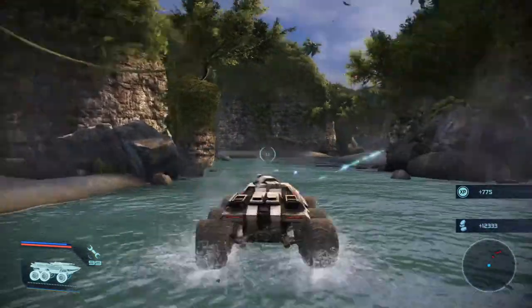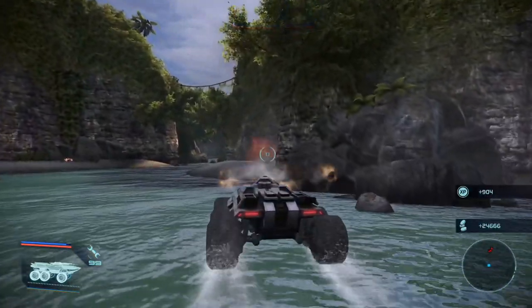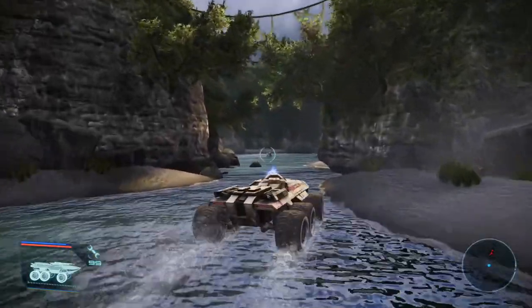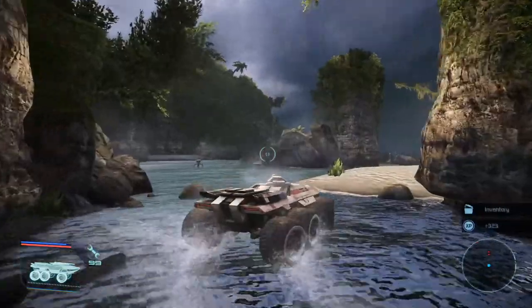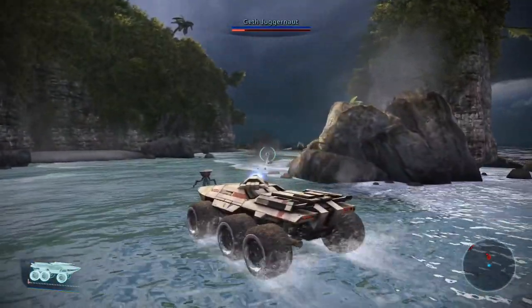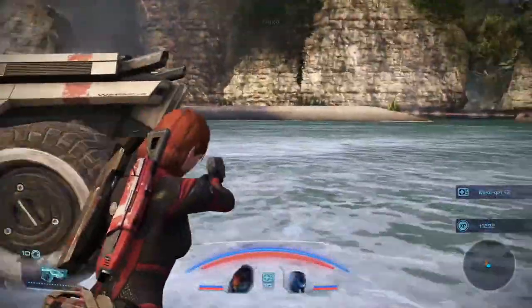So many Geth waiting for us. But it's fine. Rocket troopers, who cares? Look at, isn't this place just absolutely beautiful? Destroy some drones as we proceed as well. Now, Tali could get out and kind of help us by AI hacking these, but we don't need that.